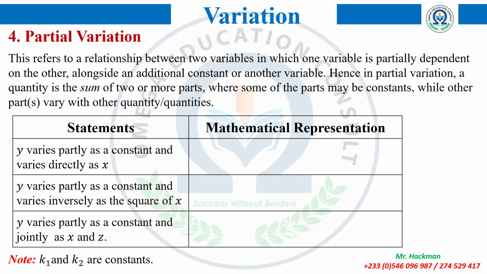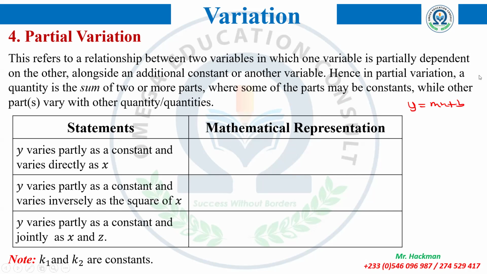And partial variation deals with the sum, whereas joint variation deals with what? The product. So anytime you are dealing with a linear relationship, let me quickly say this. If you have a line, usually you say the line is equal to, so let's say y is equal to mx plus b. Am I right? Your line will always be of this form, or ax plus b. Is that okay?